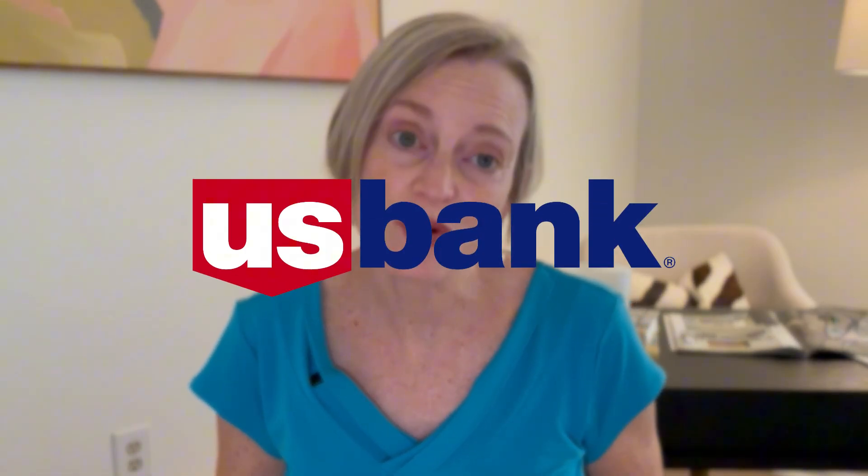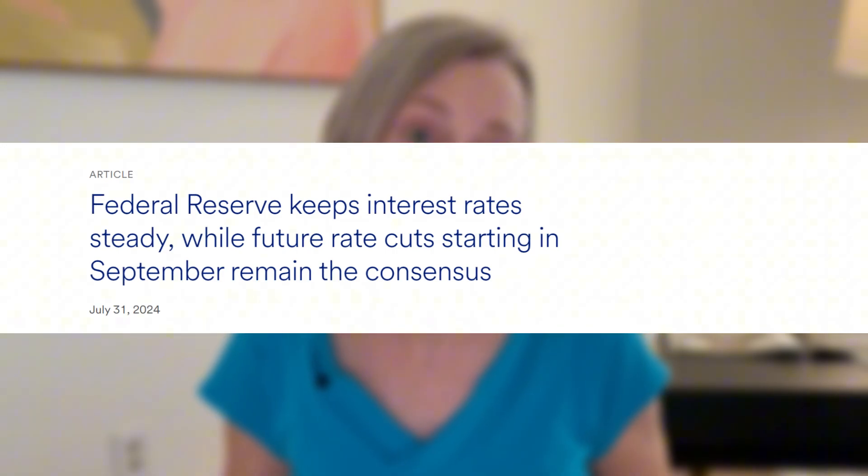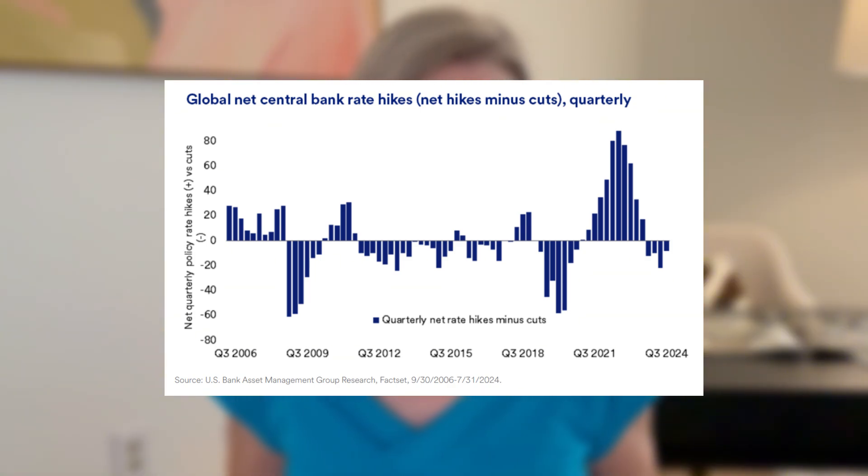Looking ahead into 2024, according to theusbank.com, the Federal Reserve is expected to adjust rates once this year with a predicted 0.25% rate cut by year-end. Lower rates could lead to more buyers entering the market, increasing competition and potentially driving up home prices. As of July 2024, the Federal Reserve predicts four rate cuts in 2025. So if rates drop, get in touch with me promptly.